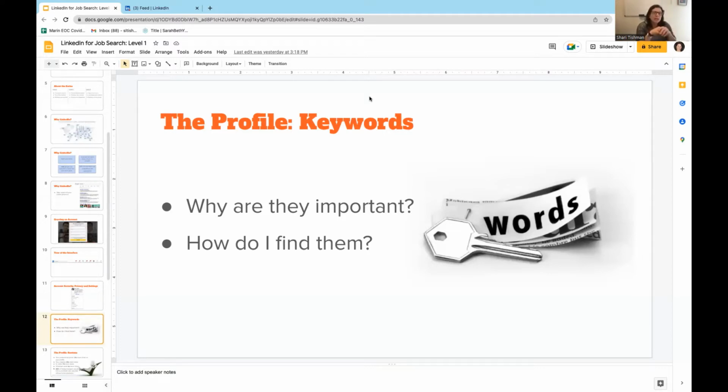The second reason that keywords are important is so that humans will notice you, not just robots. Because let's say that someone is doing a search for candidates of a particular type. Well, as they're perusing search results or skimming profiles, which they're going to do both of those things, their eyes are going to get caught on the words that matter most to them. So you need to make sure that those words are in your profile for the roles that you want.